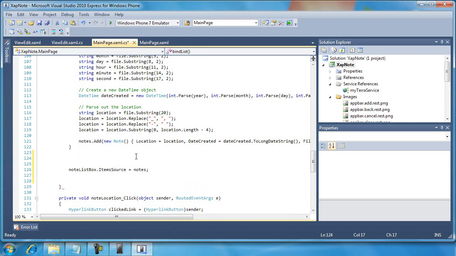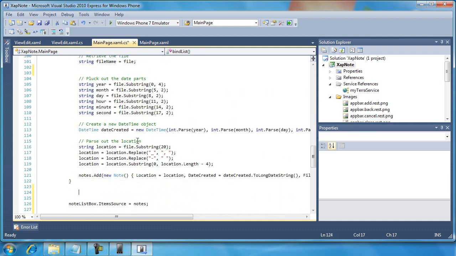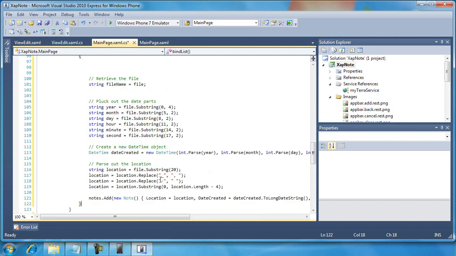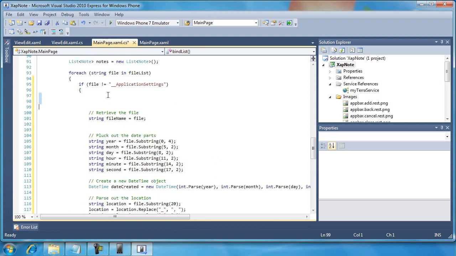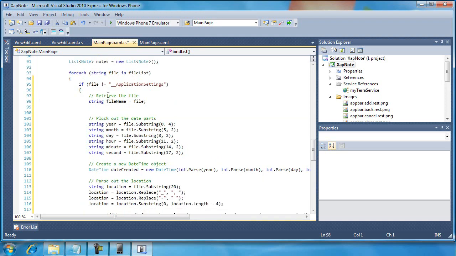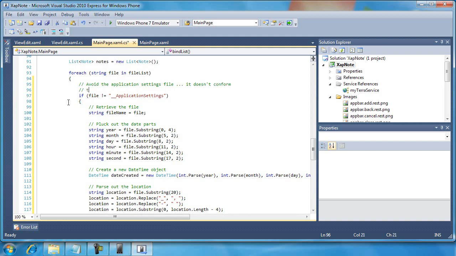And then we'll put it on the other side of this, actually. There we go. All right, let's clean up a little bit here. And I'll give myself a little comment. Avoid the application settings file. It doesn't conform to the naming convention.